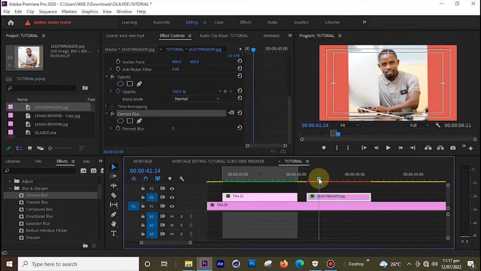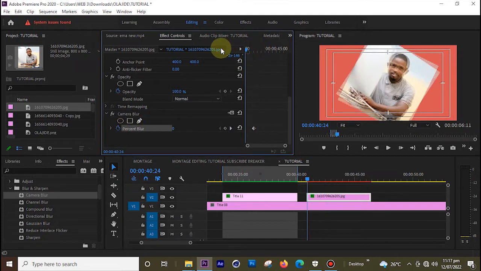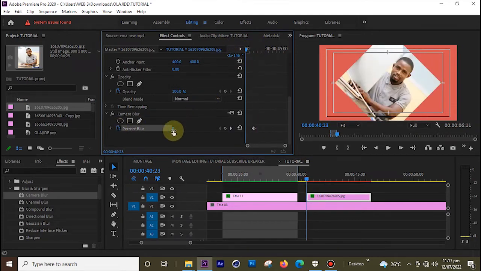Now drop your keyframe at 0, then come to the beginning of the frame. Let's return this back to 25. You can make it more than 25, you can take it up to 100, but 25 is okay.